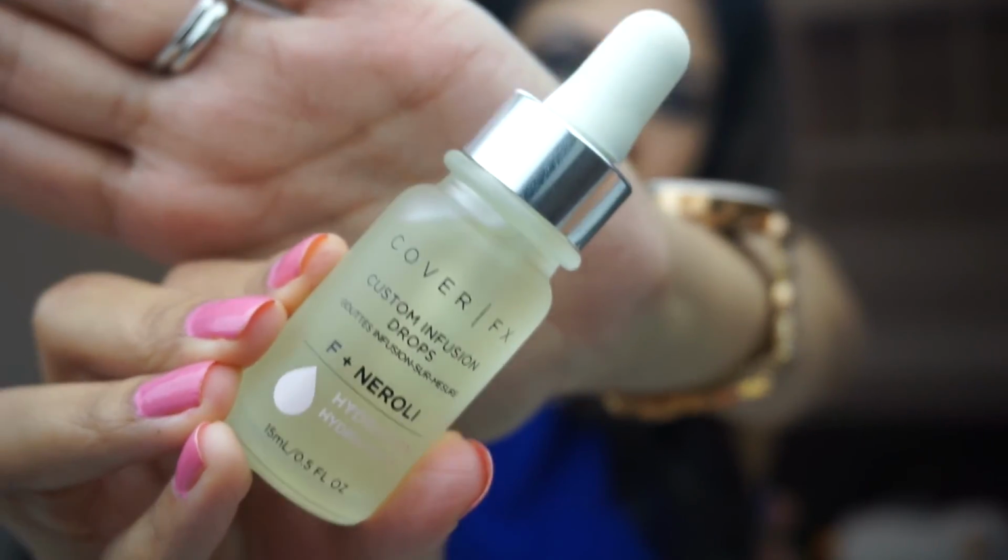My eyes are already done. I have some moisturizer on and I also use this Cover FX Custom Infusion Drops. This is a facial oil that can be used before makeup application. During winter, I find that my face is very dry, so if I apply an oil after my moisturizer before my makeup, I see that it really holds up well and it makes it easier for the foundation to go on. So I really love using this during winter. I just used my usual Cetaphil moisturizer right after I wash my face, and then I use this and I let it sink into my skin for a few minutes.